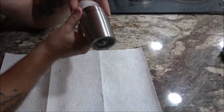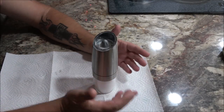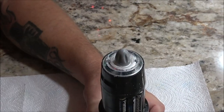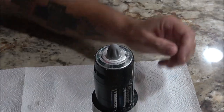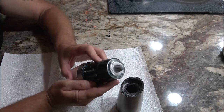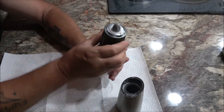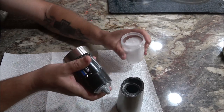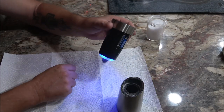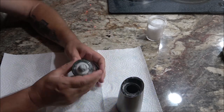Okay, so like I said, the light will come on and the motor should be running right now, and it doesn't. We put new batteries in it to see if that would do anything, and it didn't do anything. I don't know how these come apart or if they're supposed to come apart, which I doubt it, but there are a couple of little screws down here at the bottom, but the motor is not turning.